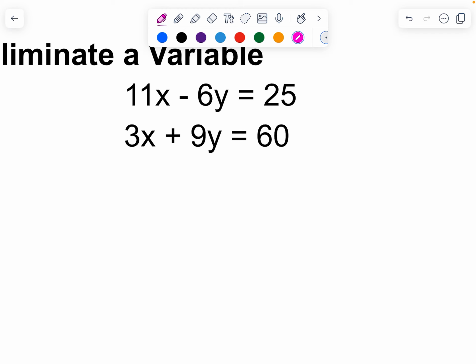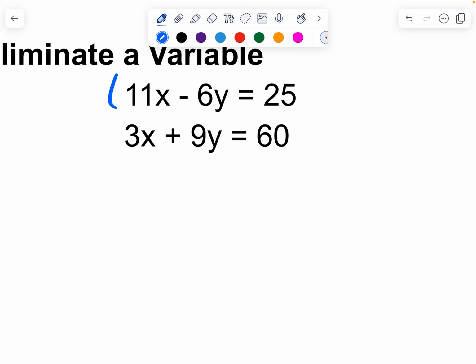On this one, I'm going to do the y's just because, yes, they have opposite signs, but I also want to show you that if I look at these two numbers right here, do I have to multiply by 6 and 9? No, I don't. What is something that 9 and 16 both go into? They both go into 18. So I could just multiply these so that one becomes 18 and the other one becomes negative 18.